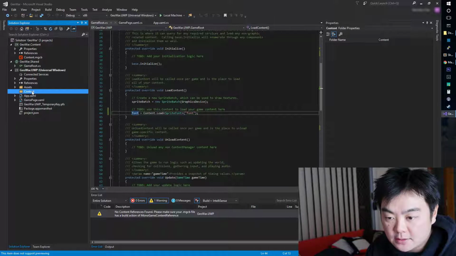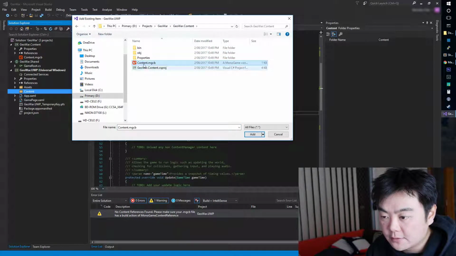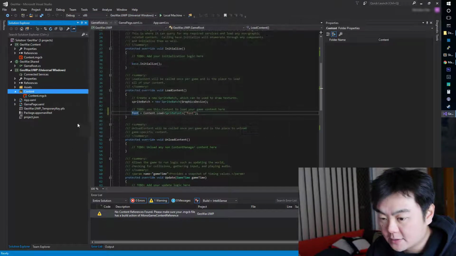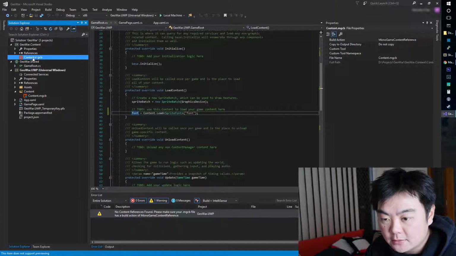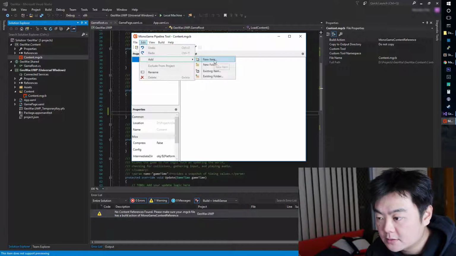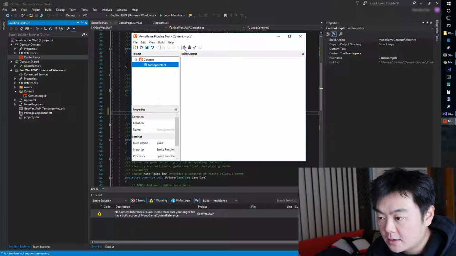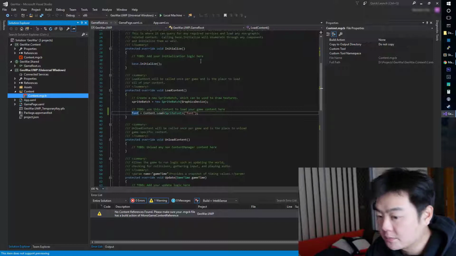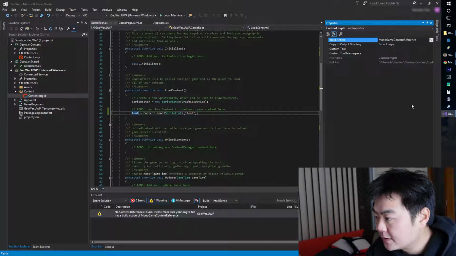So all of the other platforms are going to reference the content from that content file there. So what I'll do is in here, we'll go add existing item, and then under geo.content we've got that content.mgcb file. And before you click add, just click this drop down, and we're just going to add that as a link. So it's just linking to that file, it's not adding its own version of it. And I'll just show you here as well. Now if I go and add that font file again, so I go edit, add new item, and just call that font once again. Let's go okay, and let's build that, and that's built, that's all good. And we click on this, we've got to set the build action for this guy to the MonoGame content reference setting.